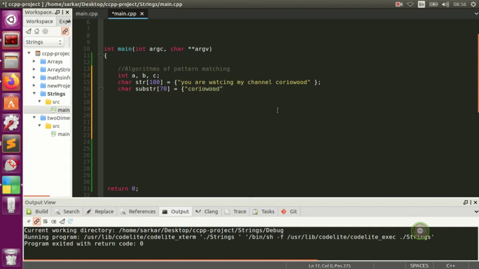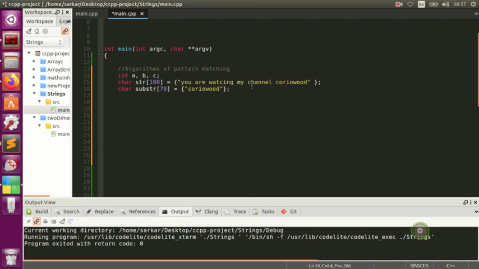Now I've got the string: char of str. I name it str, and I assign it a length of 100, and I've got another char of substring, and I'm going to assign 70 to it. So I want to find this substring inside this string. A similar method works inside Sublime Text, because it has an engine that matches the two strings and highlights.